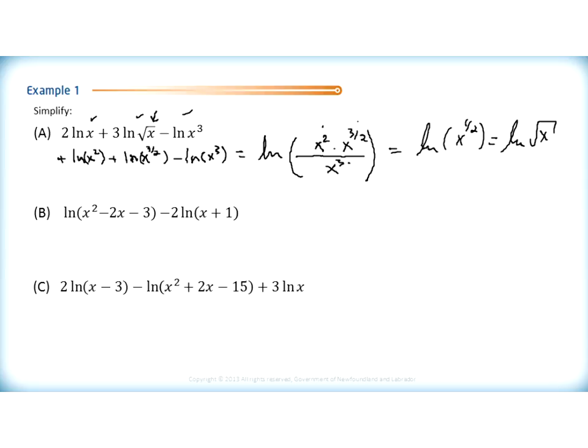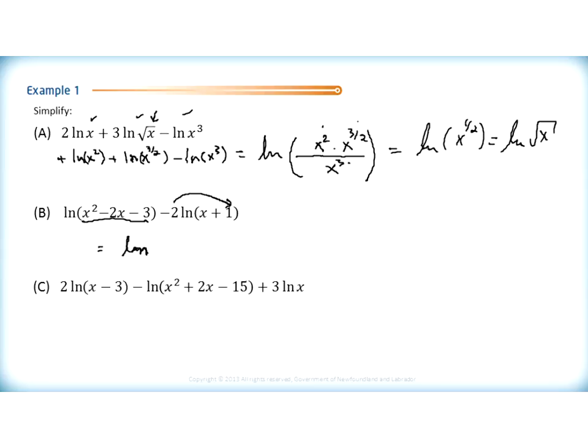Okay, so for the next one, I've got a difference. So I'm going to have a quotient when I put these two logs together. But first thing is I got to float that exponent up on the argument. And it looks like this guy right here is going to factor. So I'm going to do those two things in one fell swoop here. So I'm going to make a single logarithm. And, not a limit, a logarithm.